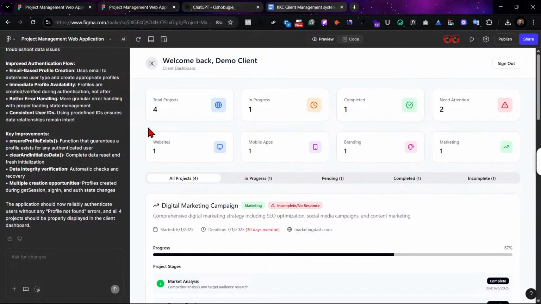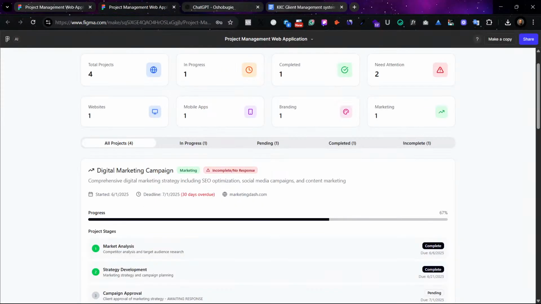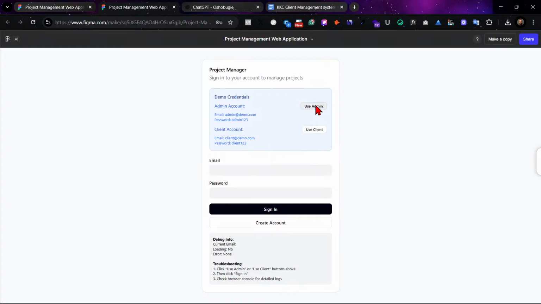So let's fix this. Okay, no, before we do that, let's tell it whatever is done on the client side should be updated on the admin. Whatever is done on the client. Let's see, before we even do that, let's see if it does that by itself. Let's log out and go to admin.